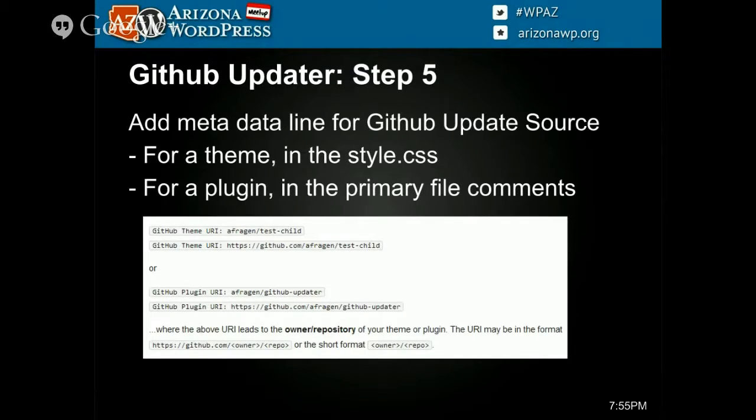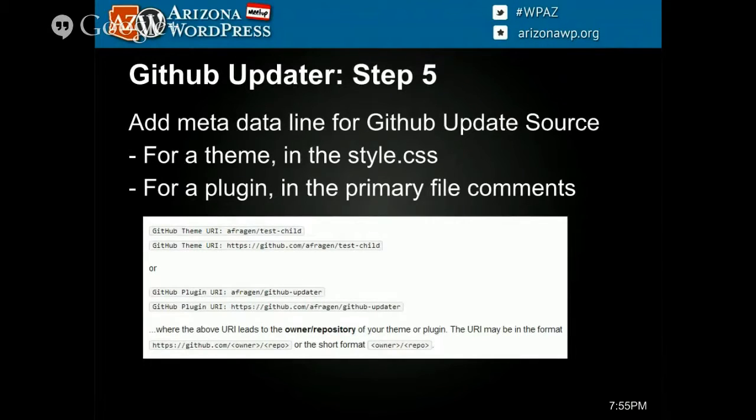Step 5. So we have version 1 in the repository. Now we're going to talk about creating your first update. You're going to add an extra piece of metadata, and it gives you examples for both a theme and a plugin. This is just a screenshot from the GitHub README file of the GitHub Updater plugin, so you can go read all of the documentation on how to use this. But what you're going to do is add this snippet of code here to your theme or plugin.